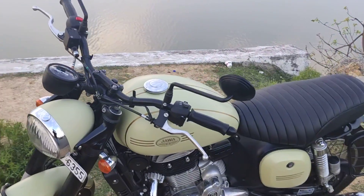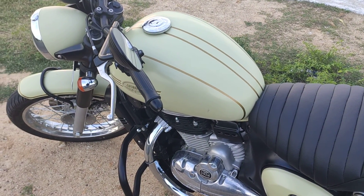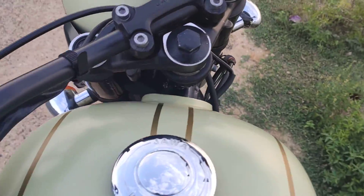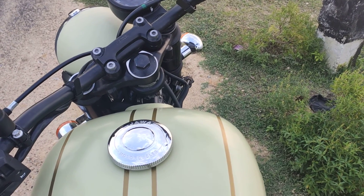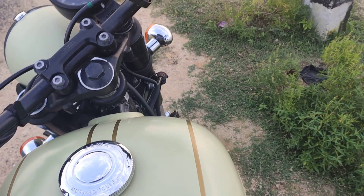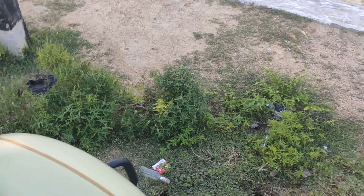I did try sitting on a Thunderbird 350 before I got to this bike. When I sat on this bike it was amazing in terms of the height — I can show you now. I'm sitting on the bike and you can see there is a pretty decent bend of my leg. My leg is bent and I can place my foot completely on the floor. I am five foot six, and I did struggle a bit on the Thunderbird because I had to stretch my legs to put it on the ground. But with this bike it wasn't much of a deal — I could rest both my legs properly on the ground.